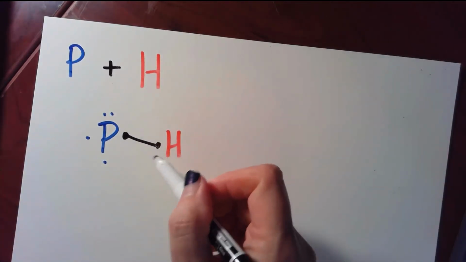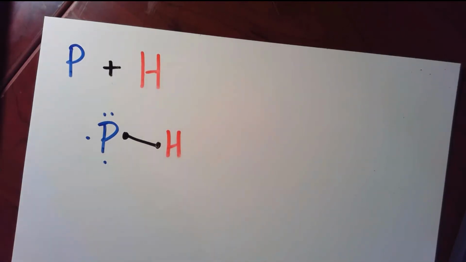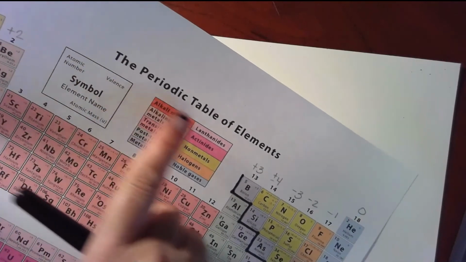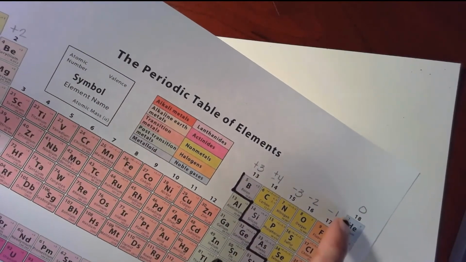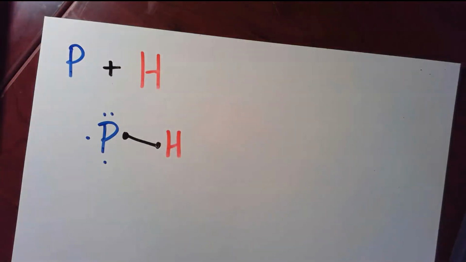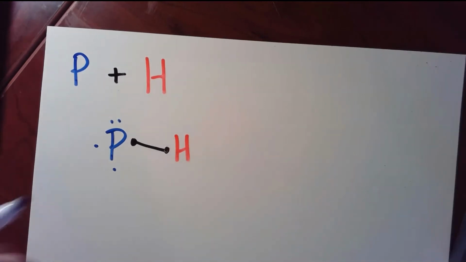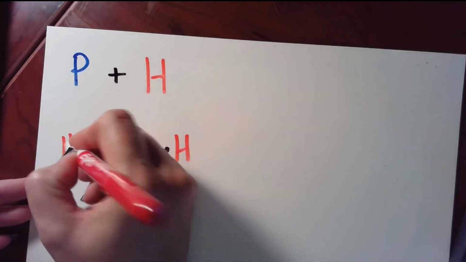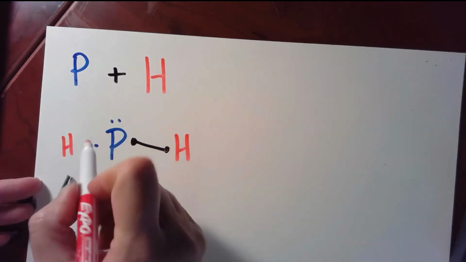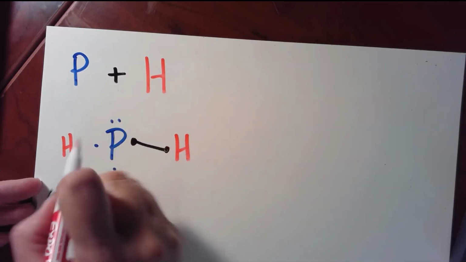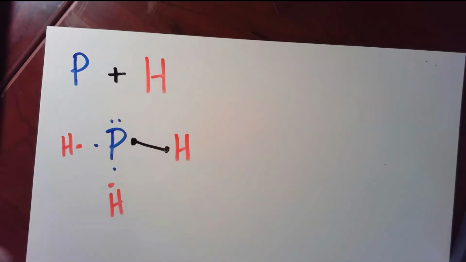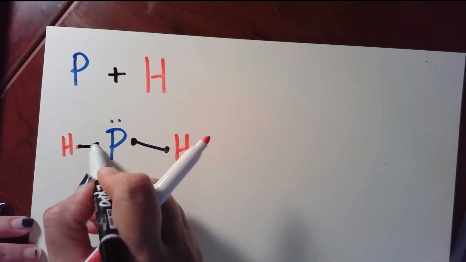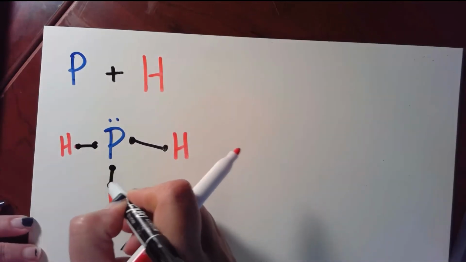Happy with 2 dots. Exception to the rule, it just wants to look like helium, right? Helium is in its line. Just wants to look like helium. 2 electrons, check. All right, so we're going to need to add 2 more H's, because P needs to make a total of 8 electrons, 3 bonds with the 2 extra. That and that. There's a bond.